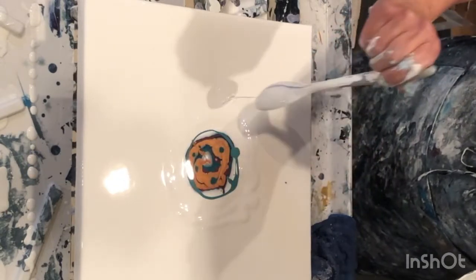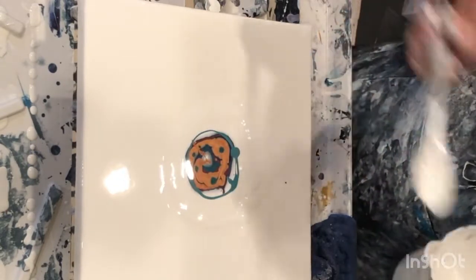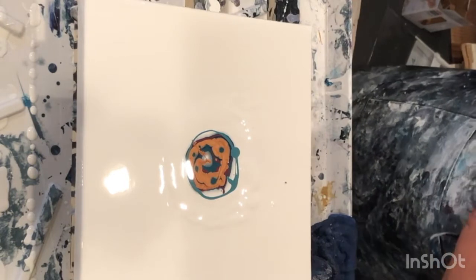And I should get into glass jars like Sarah Taylor does. That's a great idea as well.